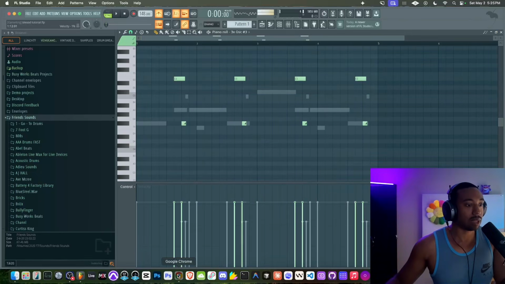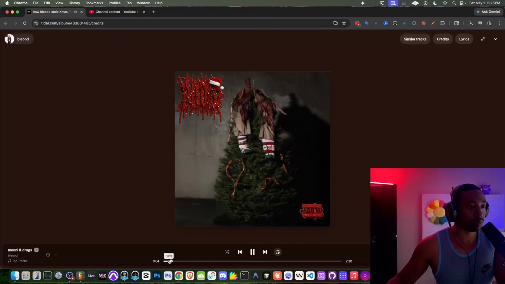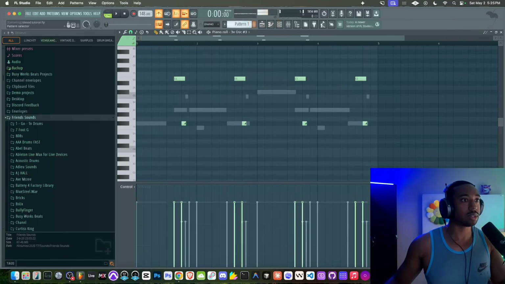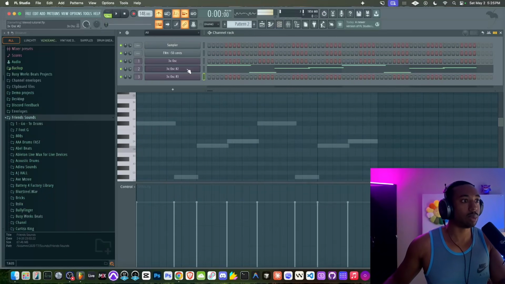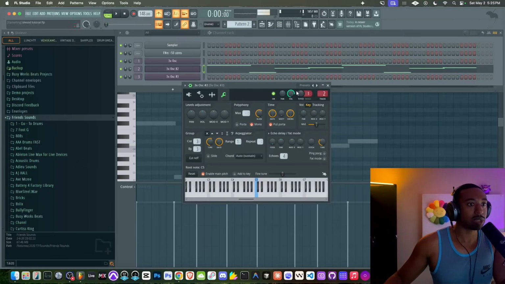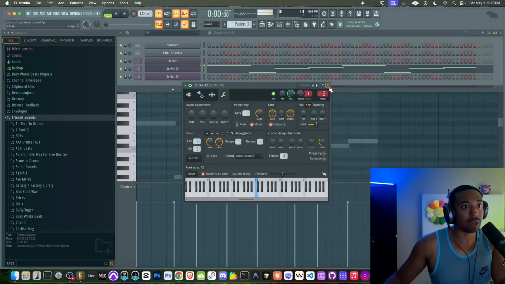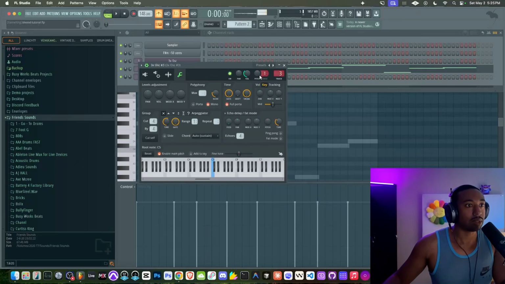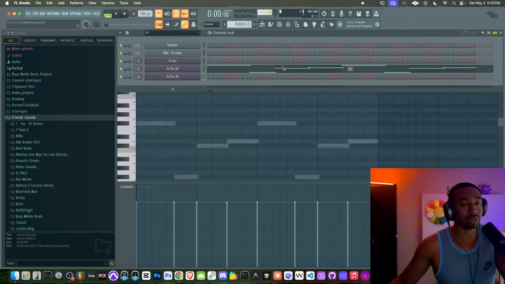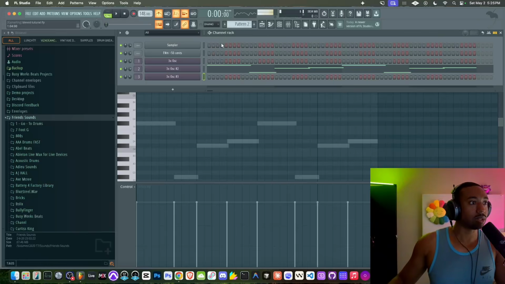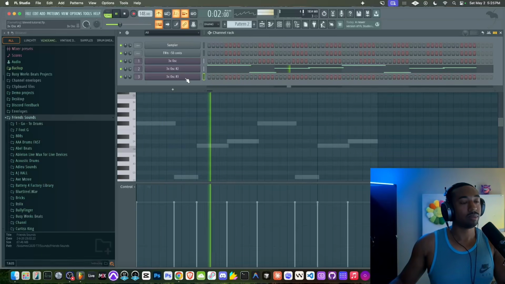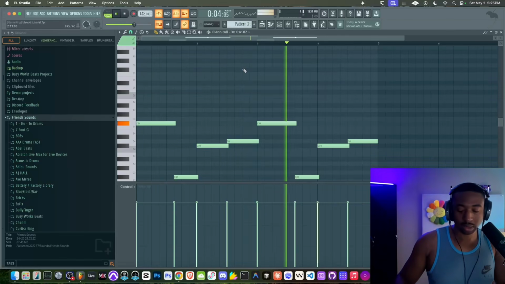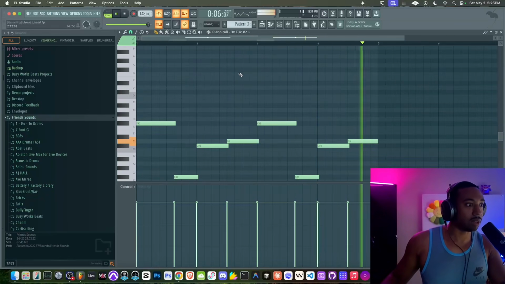So I have to see what octave that bass is in. I think the bass is in a lower octave than ours, so let's go back to the bass. And remember, we need to set the tuning, which I forgot to do. Let's pull this down 50 cents. I might as well just right click, copy that value. This is the one thing we tend to forget because we get so used to having everything at 440 hertz tuning. Let's drop this bass down one more octave. Never mind, you can't even hear it down here.